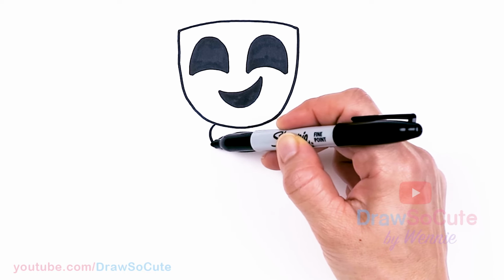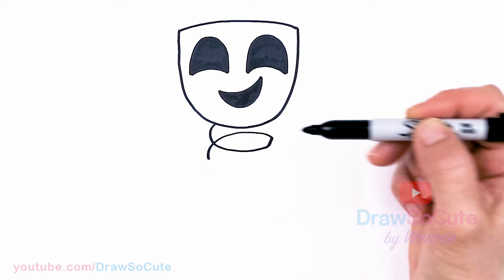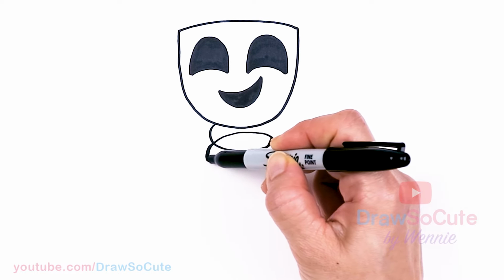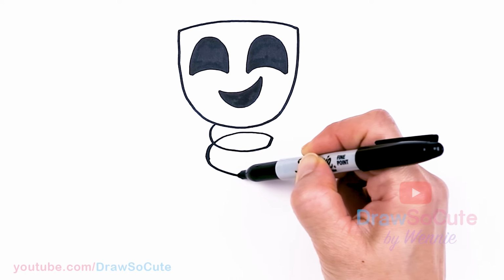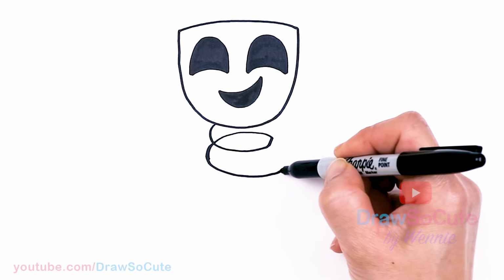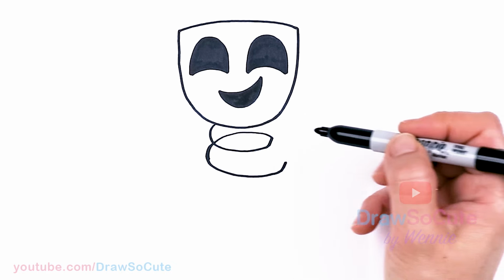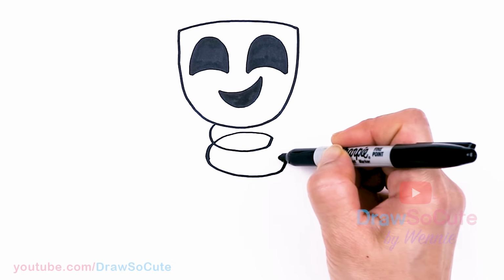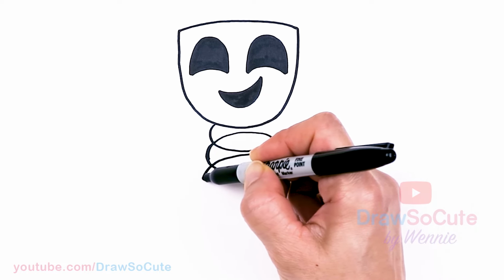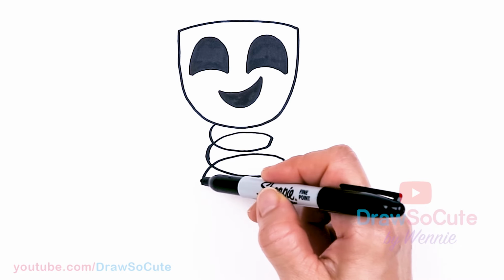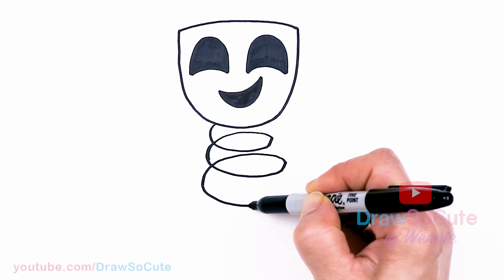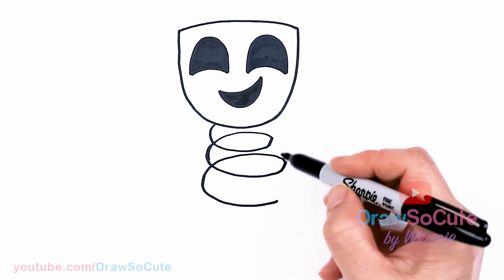And then I'm going to come in again for another loop, and this one I'm going to make a little bit wider, just a little bit wider, just to give the body some more depth. And then come out, and right here once again I'm going to angle it and come right back in, and then do the same thing again, and this time I'm going to maybe come in a little bit smaller. So I'm just going to draw 4 of them just to not make it too complicated.